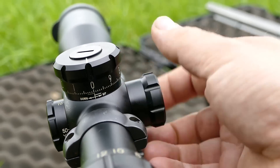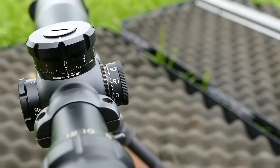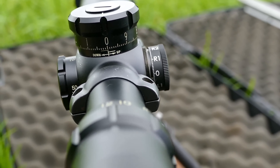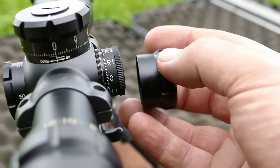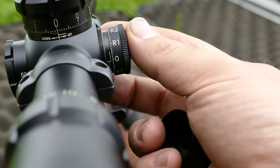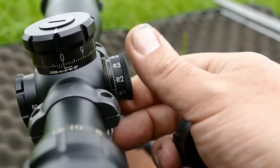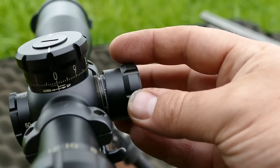A lot of folks could learn from Bushnell when it comes to turrets. You've got a capped windage, but when you take the cap off, a proper little turret. Why can't Swarovski and Zeiss do this? Although Swarovski have just got their act together with the X5 in a big way with the turrets. On lightweight hunting rifles, these are not unreasonable turrets — I think they're bloody marvellous. Look how quick they are to reset: out, back on, back to zero. Just wonderful. Marked both ways, good size, five whole mil each way. Just brilliant.